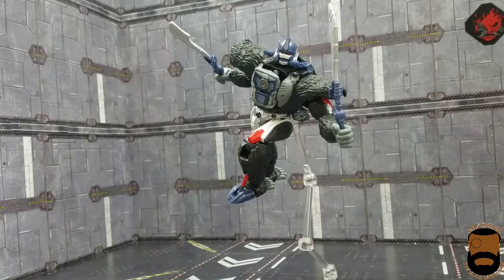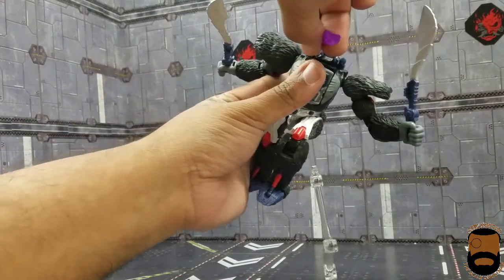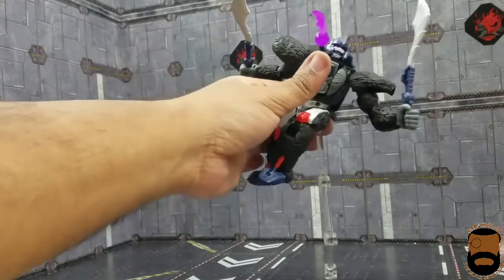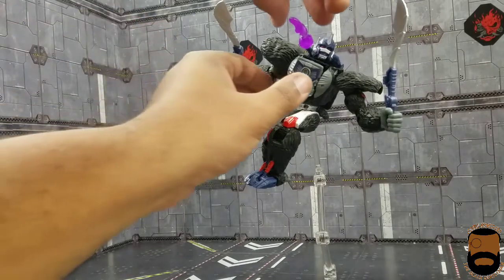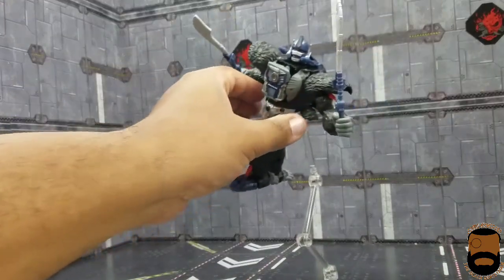So they do work. In fact, here, let me show the shoulder one at the very least while we're here. See it. There you go. So yeah, he can totally fire from the shoulders with the energy effects. Forearm too. So that's a good point to note. Yeah, he's definitely a pickup.